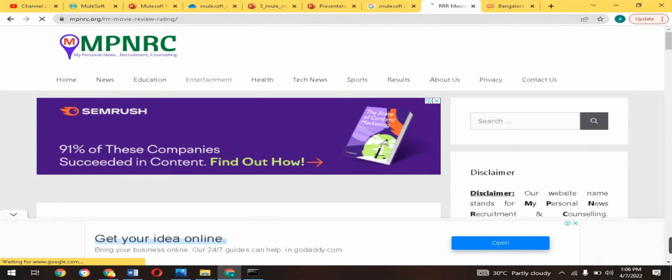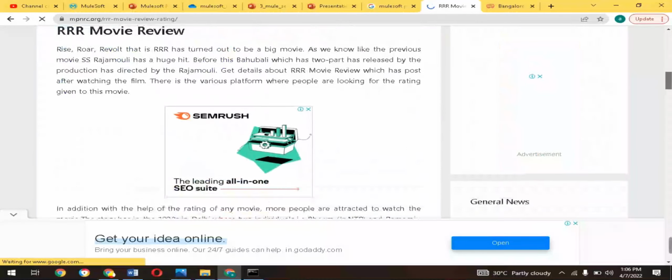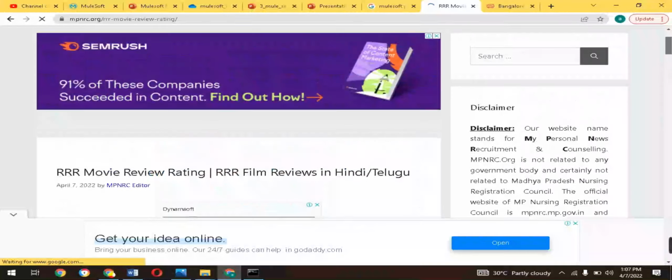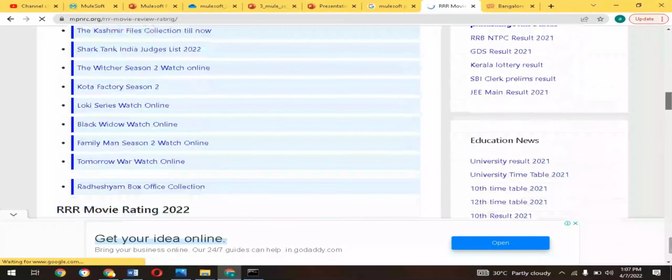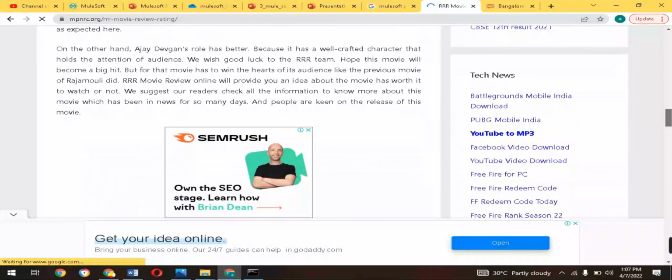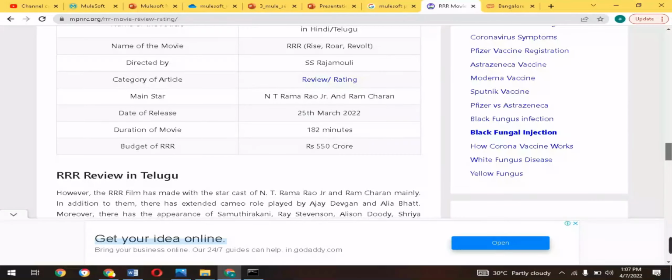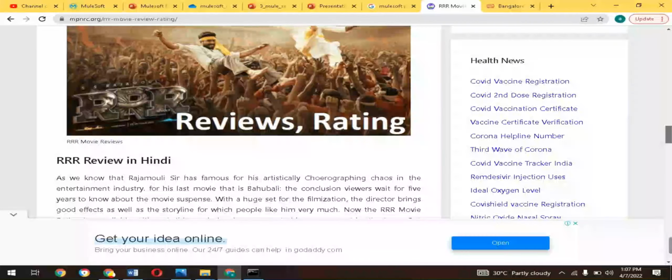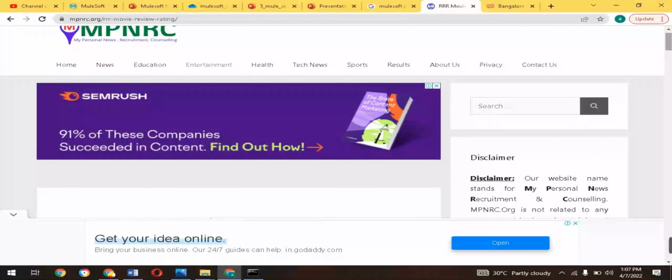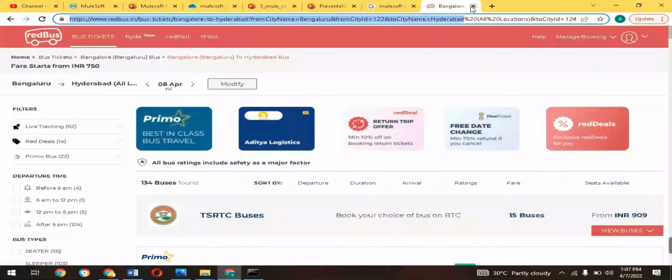I got a response, I saw the rating, something like 4.5, and the budget and everything. Now I have the response, so I disconnect. Now the connection is closed, that's why it is connectionless.